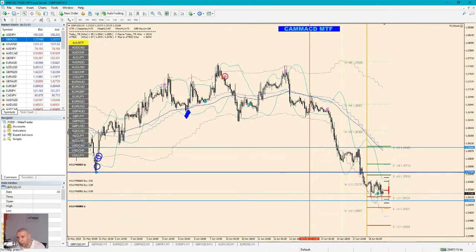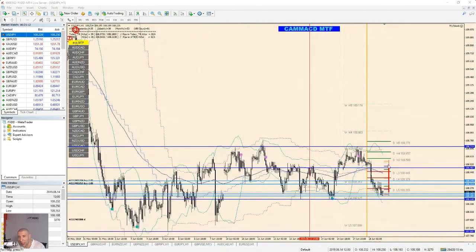So it will depend on the GBP dollar. If the price gets there, okay, try to protect your trade. Similar to dollar yen, if the price gets here, 108.50, okay, try to protect your trade. If it goes there, it's time to close the profit, especially because the FOMC will probably spike the price. It will be huge volatility. I hope that everything is clear.